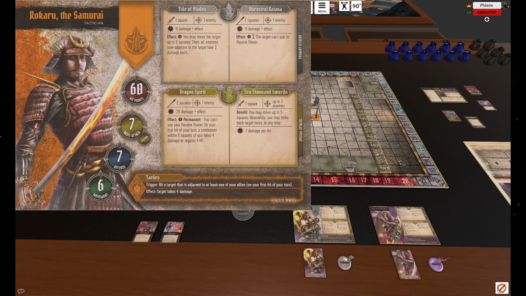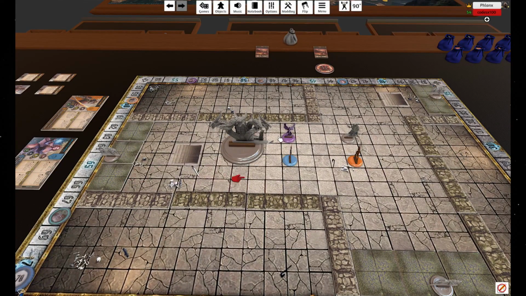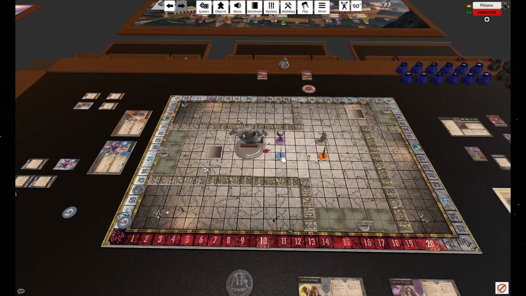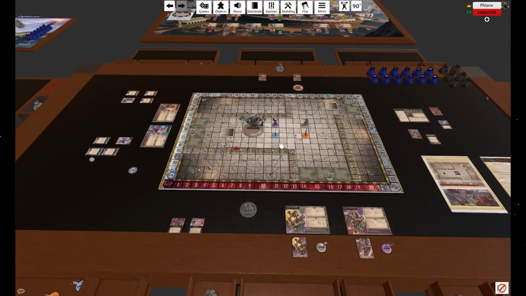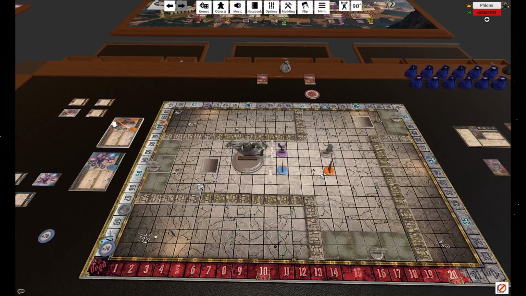What do you mean? So it has to hit a target that is adjacent to at least one of your allies. So nobody is actually technically adjacent to him. We're all at range, even though they're 2 away from him. Adjacent is only actually right next to him. Even though his reaction attack's longer than that, it still doesn't count.